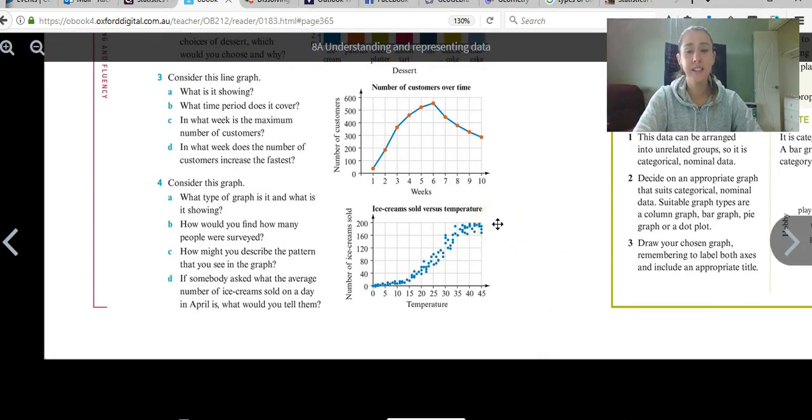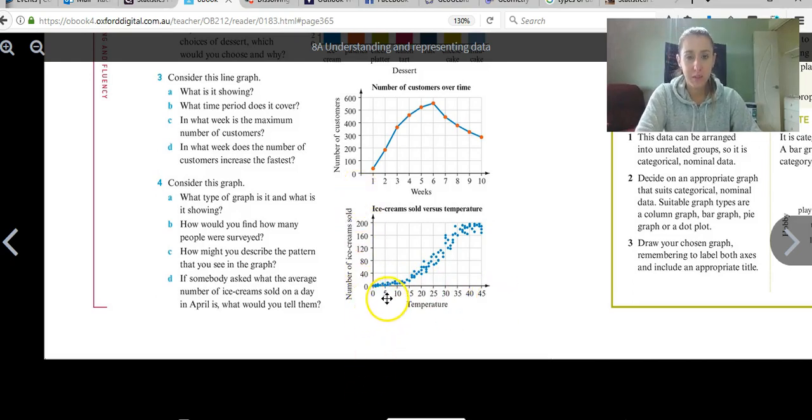Okay, now let's go look at this. This is a scatter plot. As you can see, it's just got points plotted all over it, and they're kind of scattered. You can see that we've got this really tight cluster down here at the bottom, and then we've got an increased positive relationship, but they do become more spread out. It's looking at ice cream sold versus the temperature. So this is the temperature plotted across the x-axis and the number of ice creams sold.